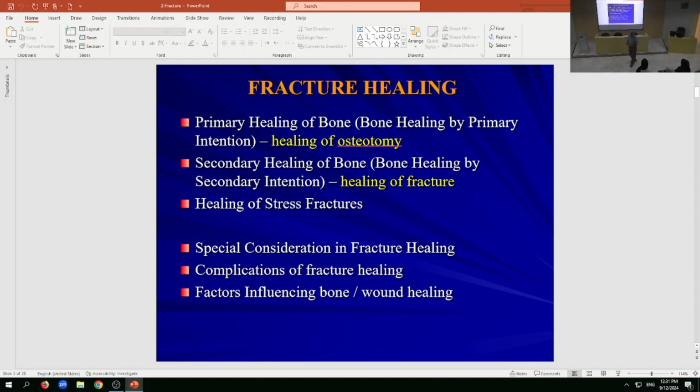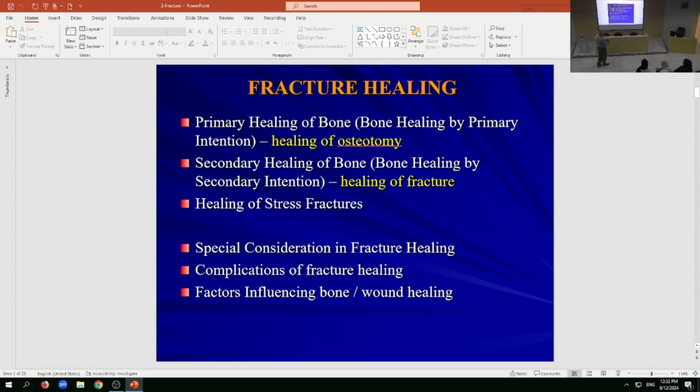It's not an inflammatory response. It is not bacterial. It doesn't cause itis. There are cuts of bone, like in surgery. You cut intentionally the bone. You make a wedge, or you make a hole in the bone, and then you put both ends together, and they heal. They heal fast, but there is no inflammatory phase, and the bone ends grow into each other directly, right? And there are a few other differences also.